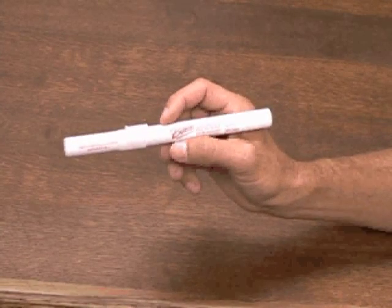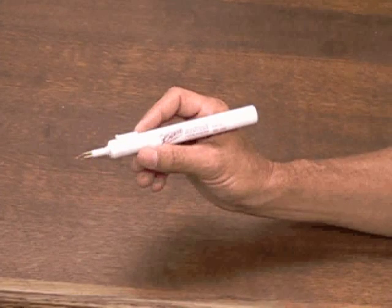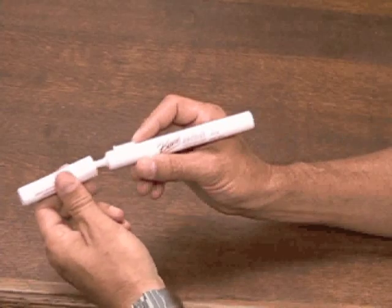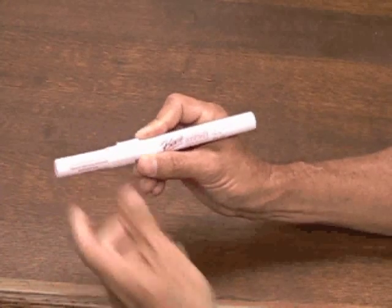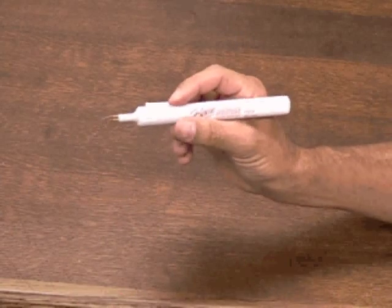It is important to retain the safety cap throughout the procedure. Replace the safety cap when cautery is not in use and for proper disposal. To activate cautery, simply press the button.